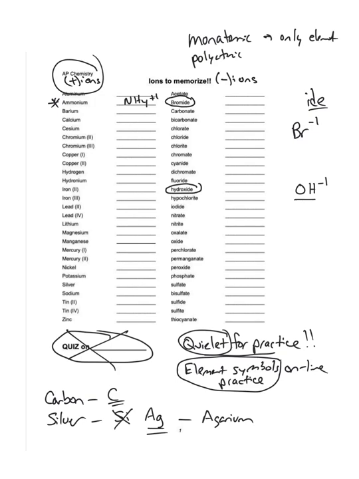Now, if it ends in "ate" or "ite," then usually it contains oxygen. So nitrite is a nitrogen with 2 oxygens, NO2, and it has a charge of -1. Okay, so you can look these up if you don't know, but I'd try to go through this list, try to rip out and see how many of them you know, and then if you're struggling, you can always look them up online. And I'll also have an answer key to this sheet that you can always pull up and check your answers with when you're done. Or go through the Quizlet. Lots of different places you can go to get practice on this.